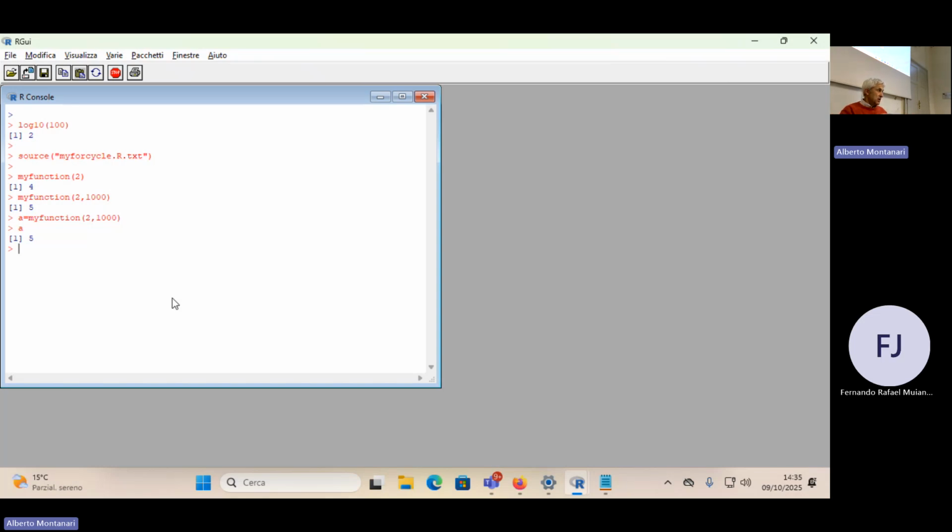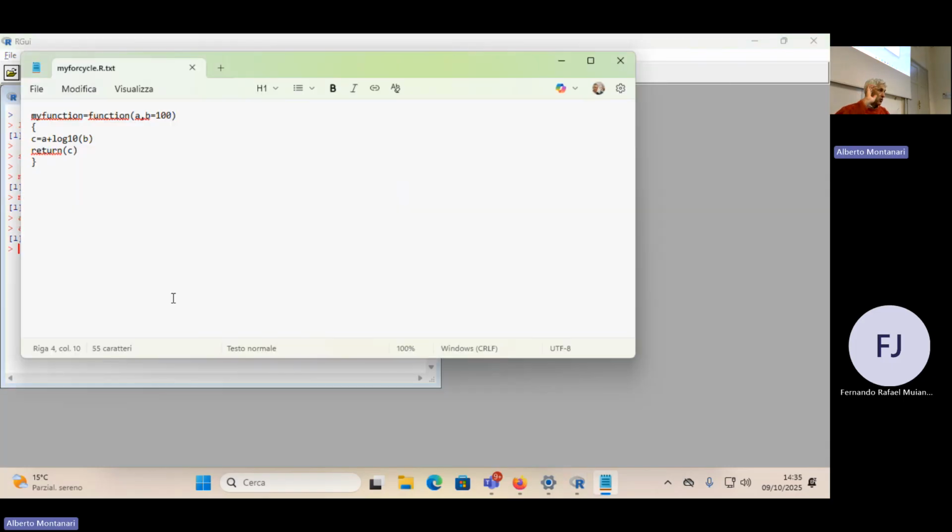So there is no superimposition, and the variables that you use in the function are not returned into the root unless you tell it with return to send it back. So this is a perfect example of coding, and if you make things more complicated here, it is perfect. It is something that can be done.